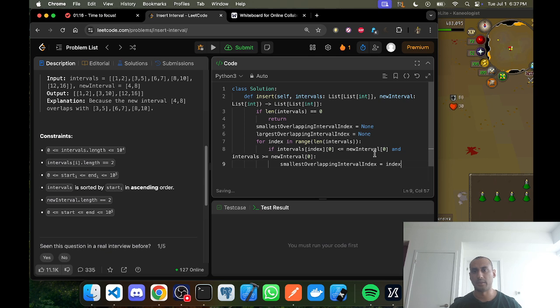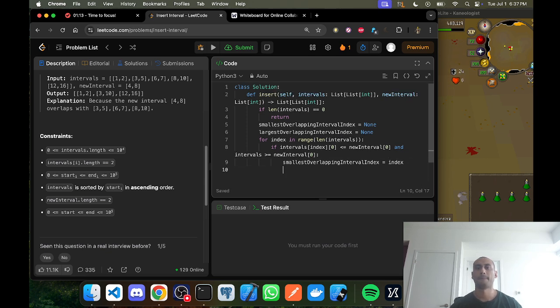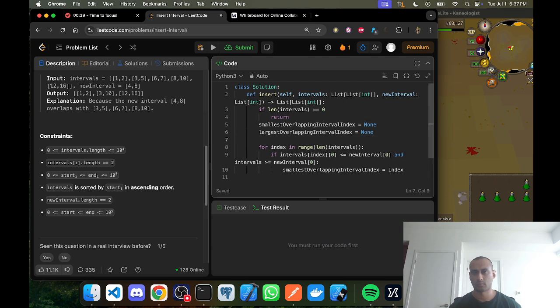So now we found the index here. And then we can make a new interval called overlap interval.